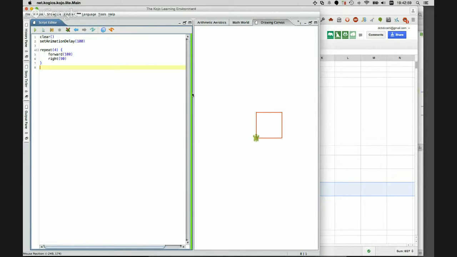And from here, we can get kids thinking about how to make any kind of regular polygon. If you wanted to make a hexagon, what would you do? Well, this is the number of sides, so maybe this is part of it. Well, no, that's not quite right. So then we have to think about the angles. Well, got to go around a complete circle, and we got to do it with 6 turns. So let's see. And there we go.